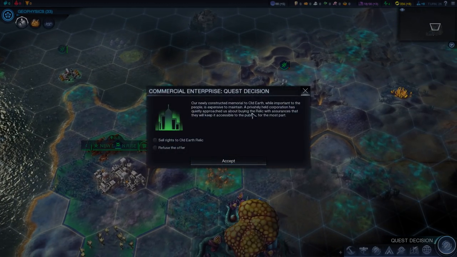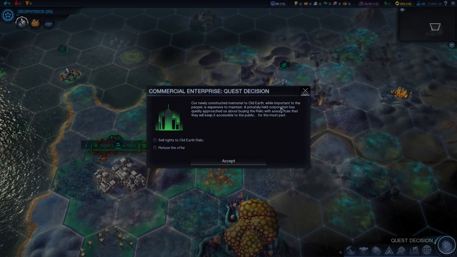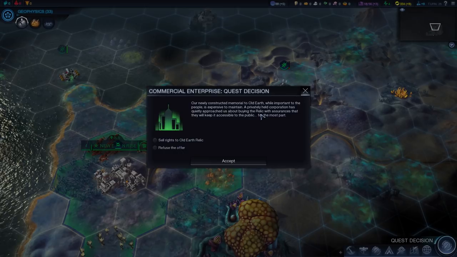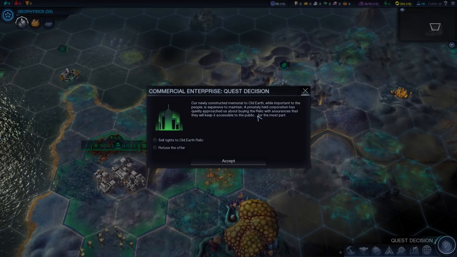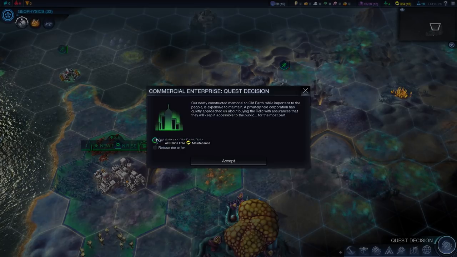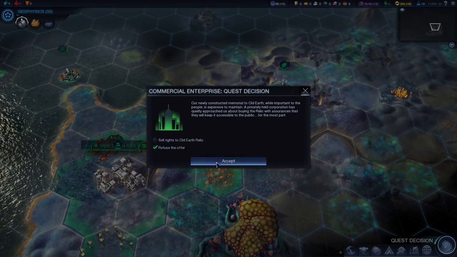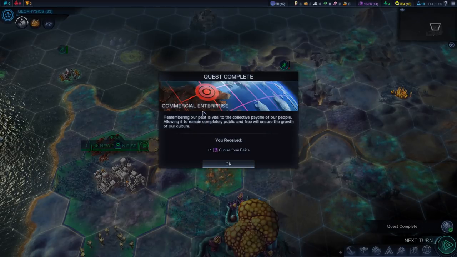Quest decision. Commercial enterprises. Our newly constructed memorial to Earth, while important to the people, is expensive to maintain. A privately held corporation has quietly approached us about buying the record with the assurance that they will keep it accessible for the public. For the most part. Yeah, I don't like that for the most part. And honestly, we're not springing for minerals, so I'd rather have more culture. Better. Pay for better! Yes!